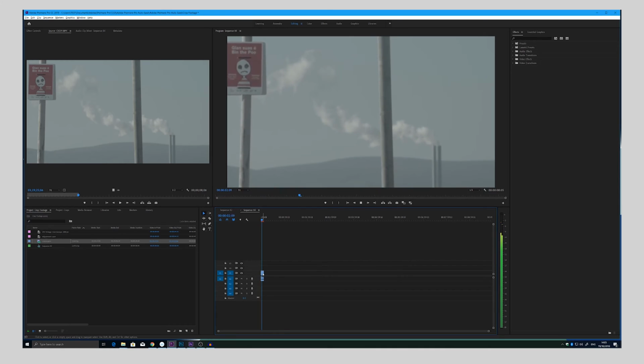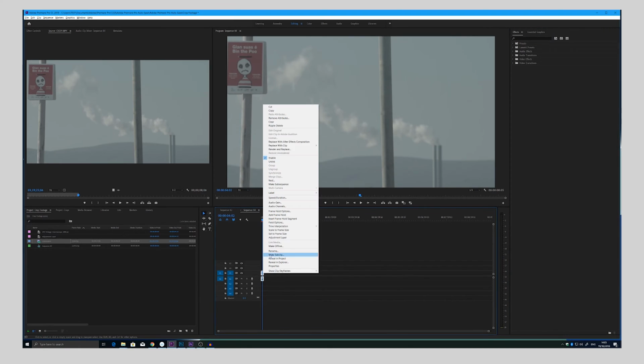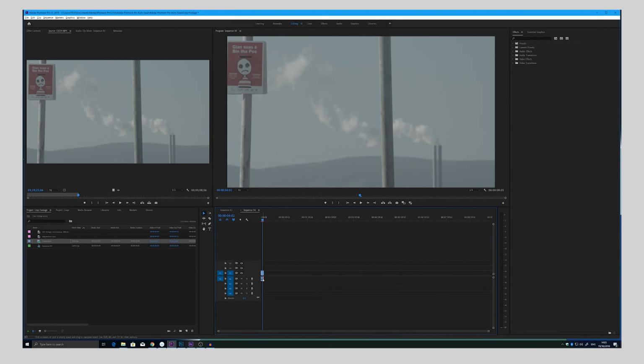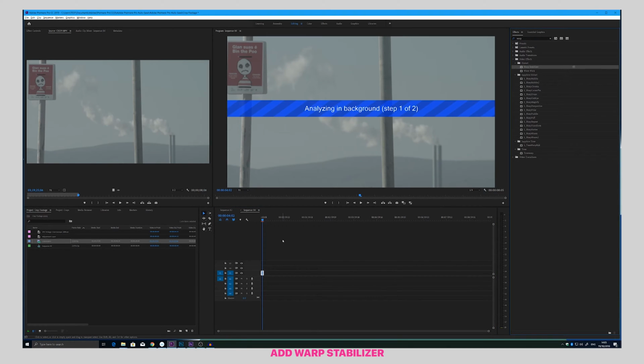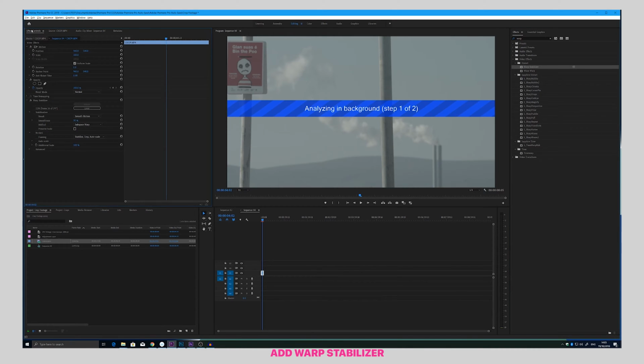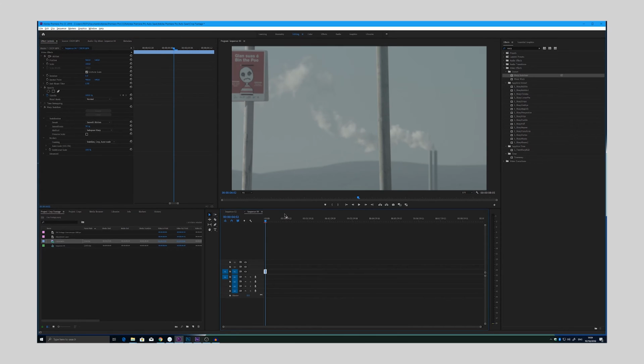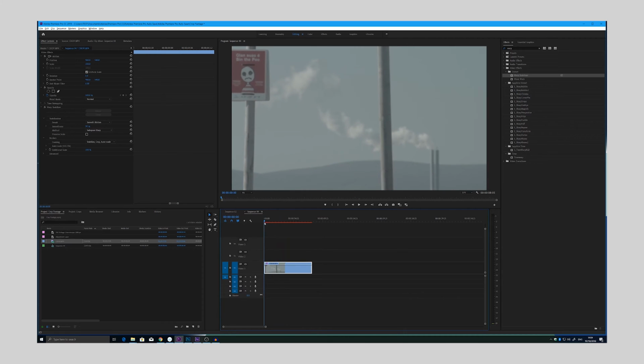So now that we're in the timeline, as you can see, it's a bit shaky. So just to fix that, I'm just going to take the sound off the clip. One sec. So now we're just going to add warp stabilizer. So this should just take 1 second, and when it's done, your clip should be fully stabilized. So this is very useful if you've taken the clips on a handheld device and if you're not using a gimbal. We're going to press plus on our keyboard just on the timeline, and control plus just to make it a bit bigger. So now we can see that the clip is playing a bit smoother.